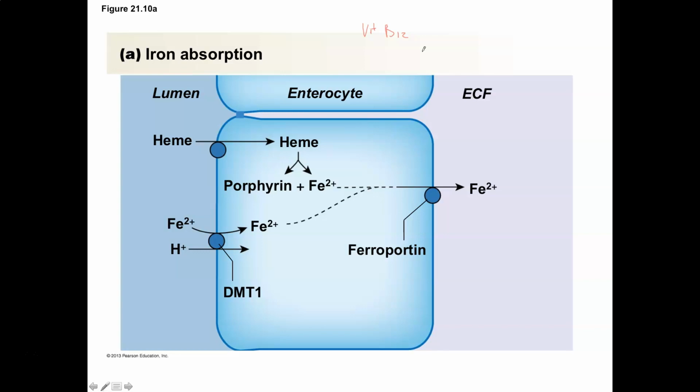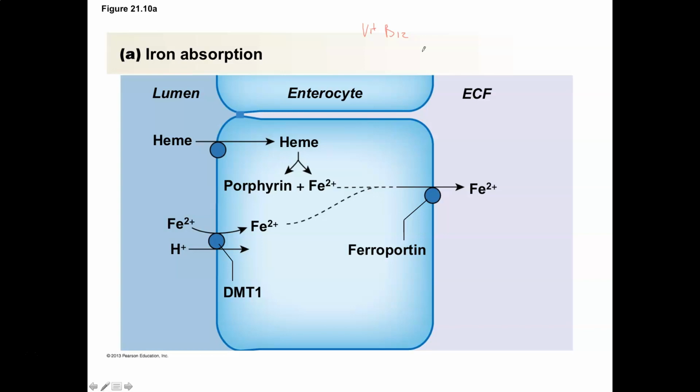Intrinsic factor comes from your parietal cells in your stomach, and then it makes a complex with your B12 vitamin, and then it's later absorbed in the intestines. If you are not producing enough intrinsic factor, then you can have a vitamin B12 deficiency, which is known as pernicious anemia. And so we require intrinsic factor to aid in the absorption of B12.